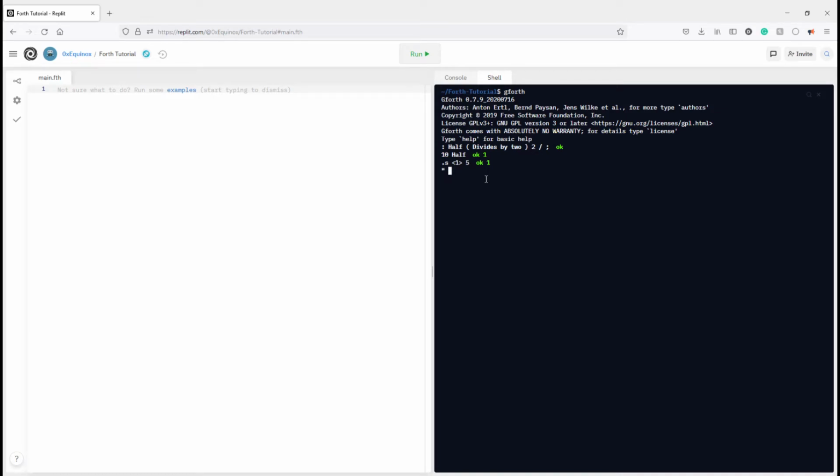One of the other cool things about words in Forth is that they're actually compiled, which is different from the rest of it. Anything outside of a function is not compiled, it's interpreted, but anything inside of a function is compiled, which is kind of interesting because you have a mix between interpreted and compiled, and it's very different.